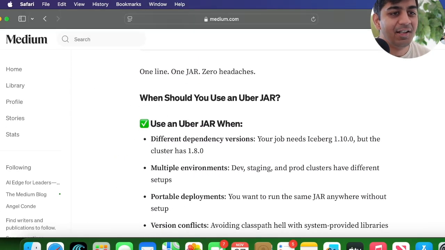Hopefully that makes sense. This is what we are going to see in this particular video, on how to build this Uber jar, and then I'll give you some real world tips from building data lakes over the years. So let me show you how to build the Uber fat jar, and then I'm going to give you some practical tips. All right, so let's take a look at it.